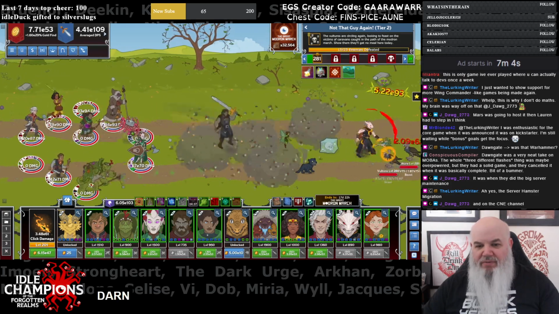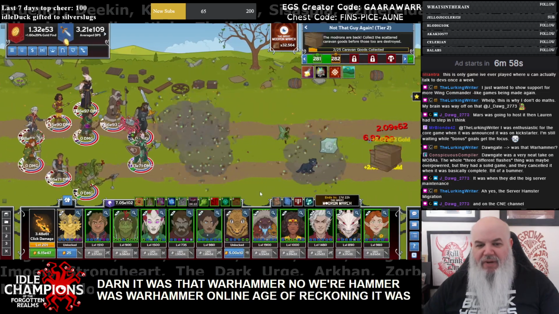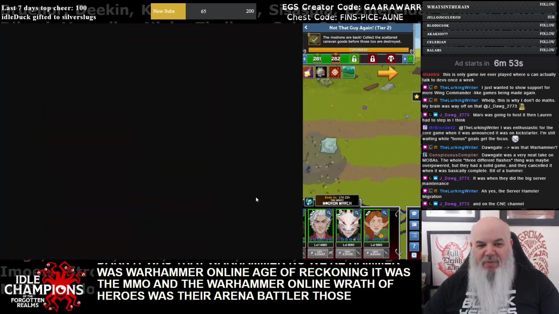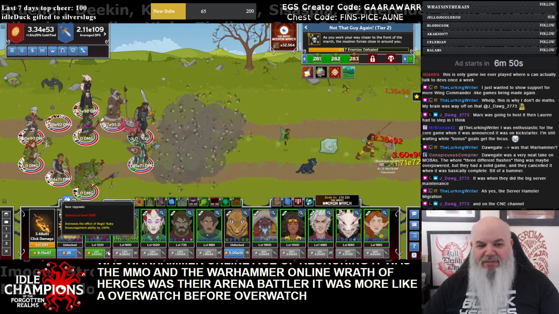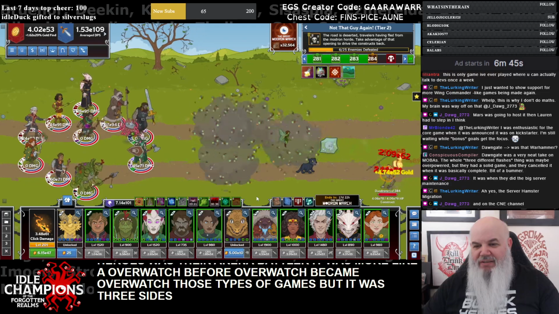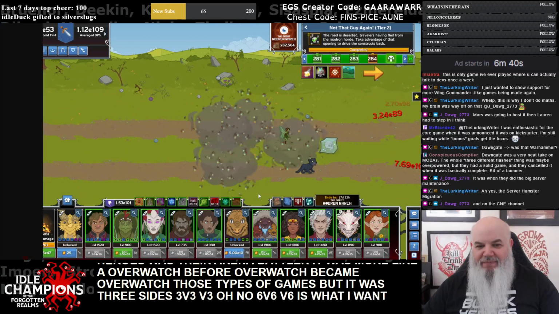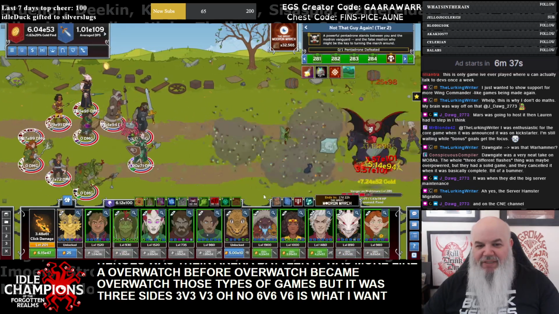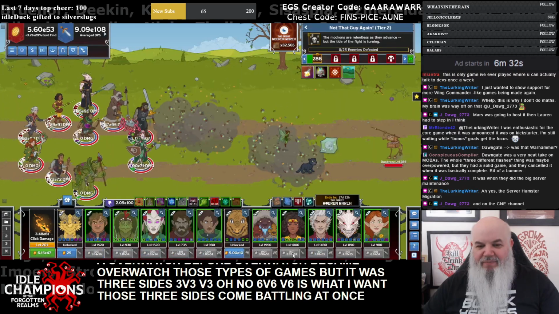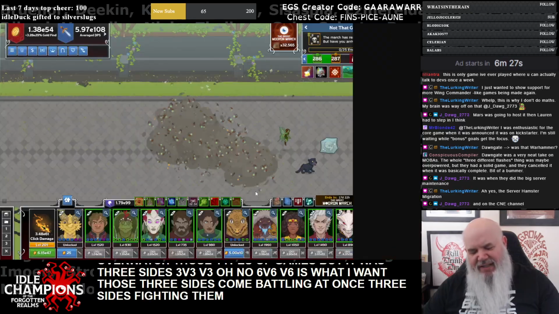Dawngate, was that Warhammer? No. Warhammer was Warhammer Online, Age of Reckoning, it was the MMO, and then Warhammer Online, Wrath of Heroes was their arena battler. It was more like Overwatch before Overwatch became Overwatch. Those types of games. But it was three sides. 6v6v6 is what I wanted. It was three sides battling at once, 6 people on each team. God dang it, come on.